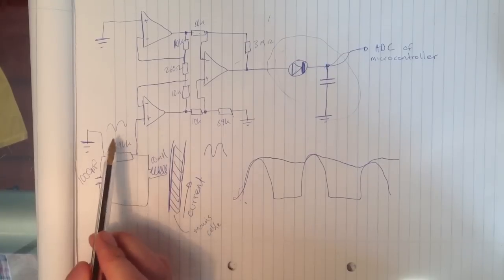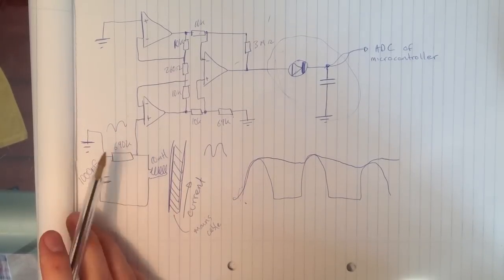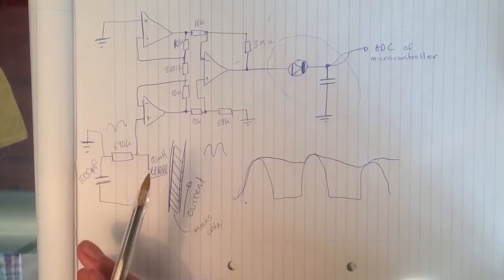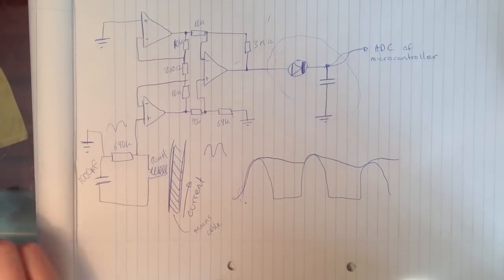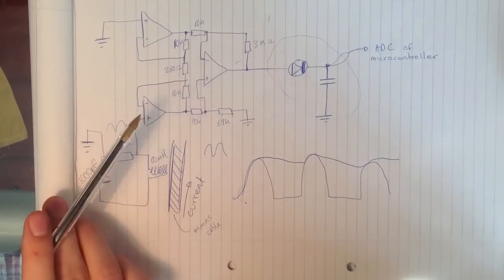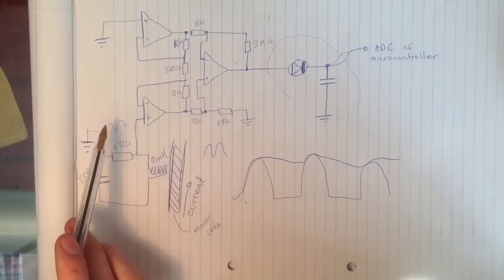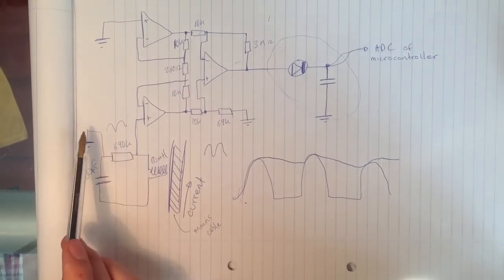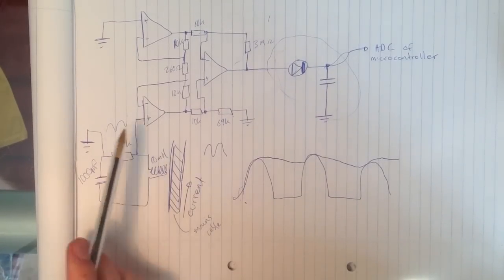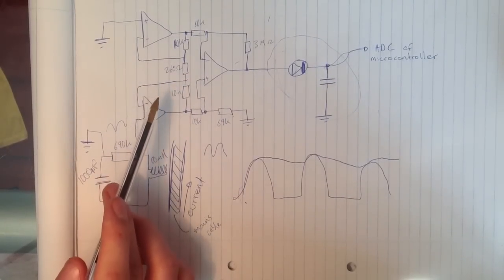The signal we're picking up here is an AC signal, and it's very small, in the order of tens of millivolts, maybe 20 or 30 millivolts. So we need to amplify this before we do anything else. The next step is to feed this into this configuration of op amps, which is known as an instrumentation amplifier. The reason for using 3 op amps and not just one is because the signal is so small and weak in general. We just want to use an amplifier with a very high input impedance. So this configuration of op amps gives us that.